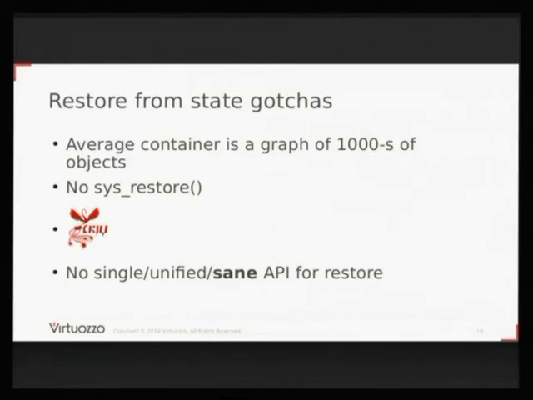We have to create fake processes that keep sessions open while they are being populated, then do tricks with reparenting processes on the tree and so on. And this stays true for quite a lot of kernel APIs. All the APIs for recreating stuff are also very diverse, and CRIU has to deal with this complexity to recreate that stuff.